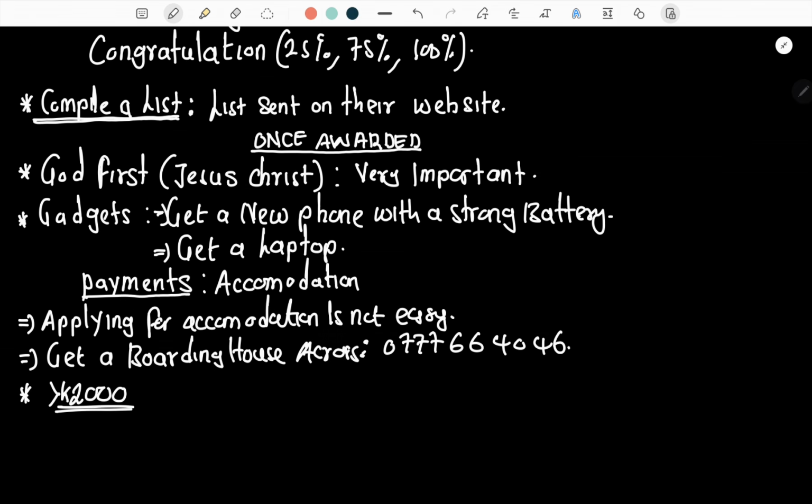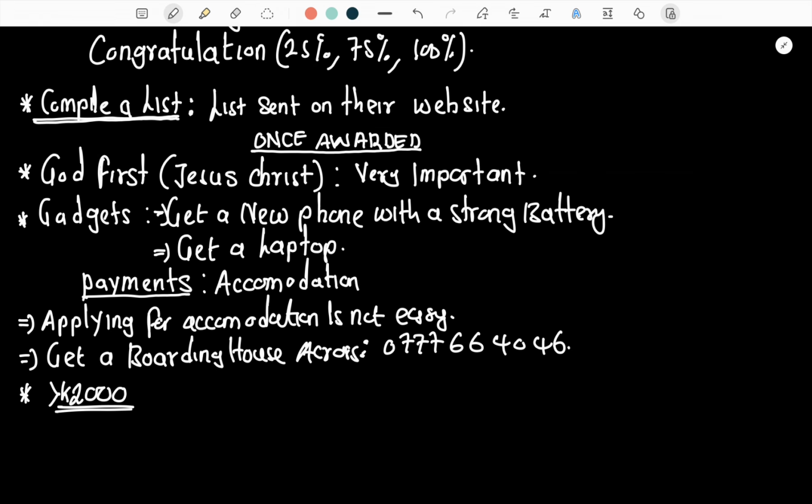Why am I saying more than 2,000? Because I do actually sometimes go out there to find boarding houses for students that I mentor and stuff. And in most cases, or from my experience, most of the landlords would actually require that you pay 2 months in advance. So 2 months in advance for a boarding house at 1,000 is actually 2,000. So it's very important you put this into consideration.